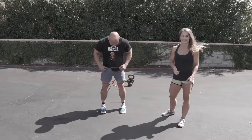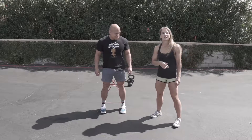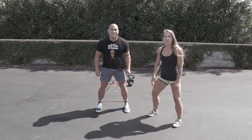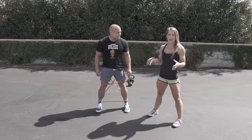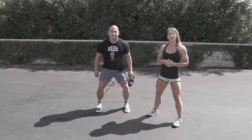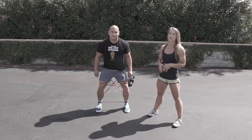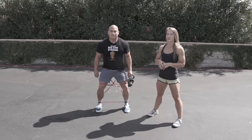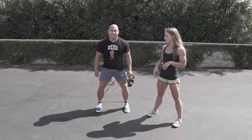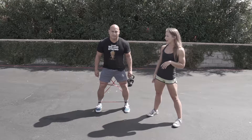From here, get into a wide stance with your feet and make sure toes are staying pointed forward as much as possible. Drive those knees out and keep shoulders down, pulled back — good tension throughout your back and your core — and keep your eyes straight ahead. Now, to add the kettlebells, we'll talk about that in just a minute. I just want you to see what a banded walk would look like.